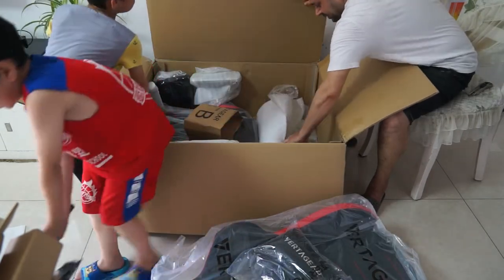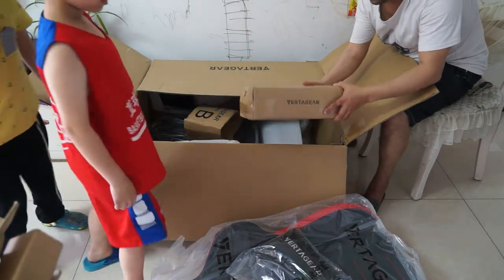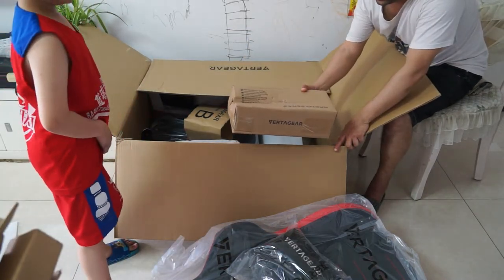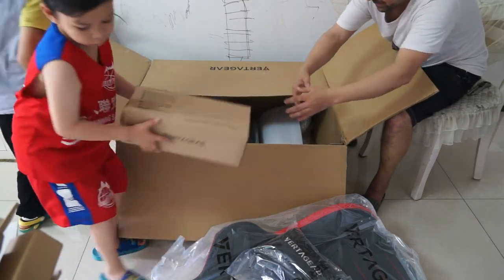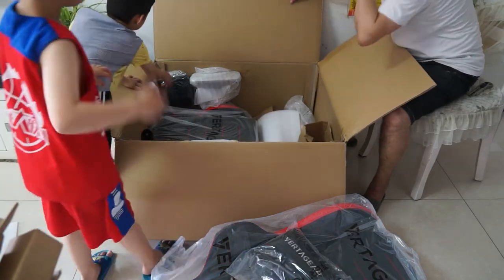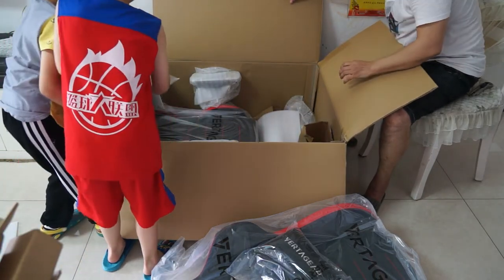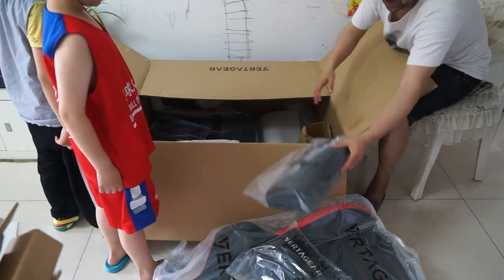Next we have another box which is heavy, and it says accessories box. All right, put it aside, please. Careful, everything is very heavy. Honey, there is one thing. Is that a pillow or what? Let me see. This looks like a pillow. So kind of a very soft pillow here.